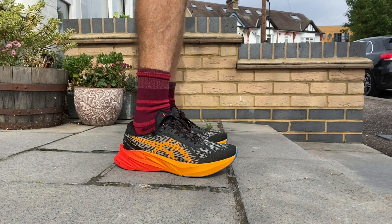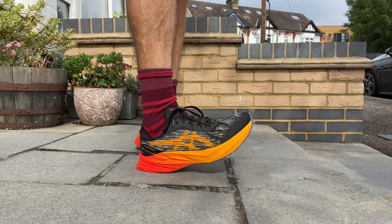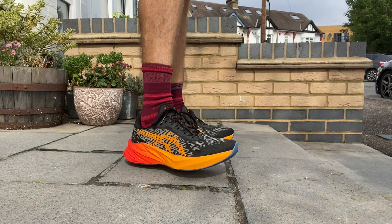I'm about to head out and do my first run in the ASICS Nova Blast 3. Feels like a really big update and what could be a very good shoe. I've just got an easy 10k on the plan today, so I'm going to roll around my local streets and see how the shoe feels with that new and improved midsole.